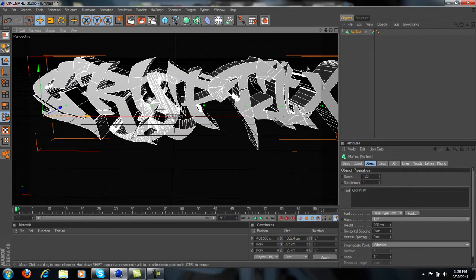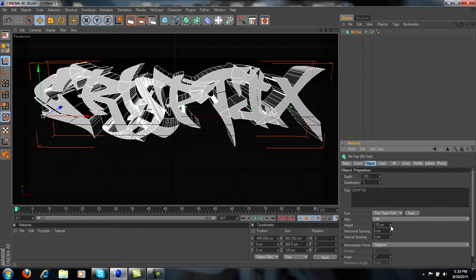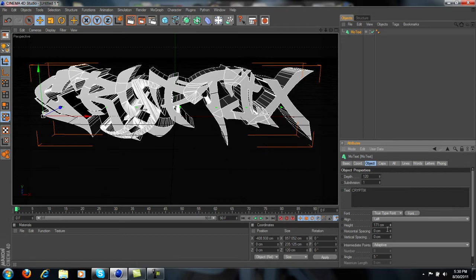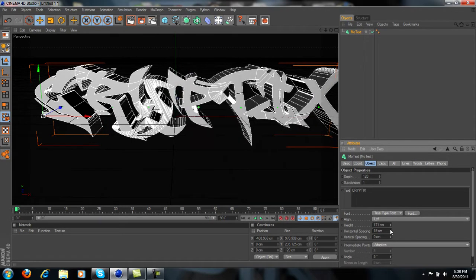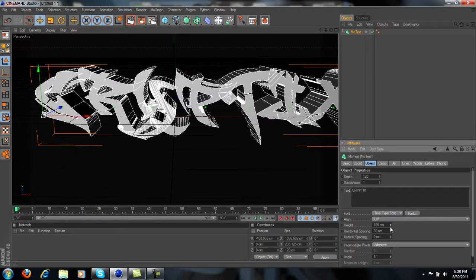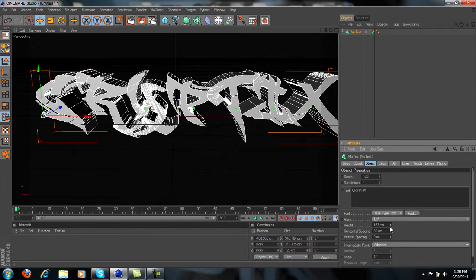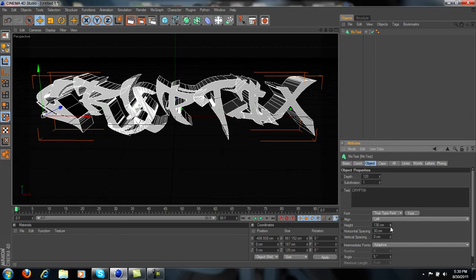As you can see, it's a little bit too big. So I'm going down to change the height here, just so it'll fit inside. And I'm going to space out the letters a little bit, just because they look a little bit too close for me. I don't like that. I'm just going to keep changing the height of it. So yeah, it looks good to me.